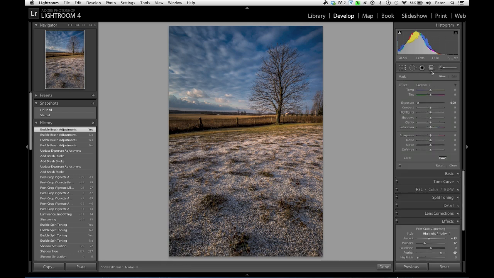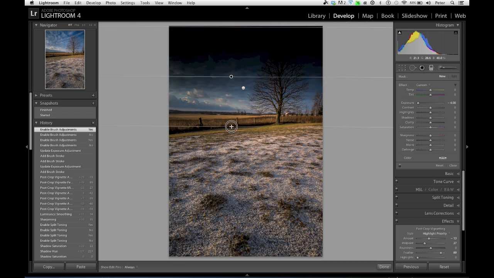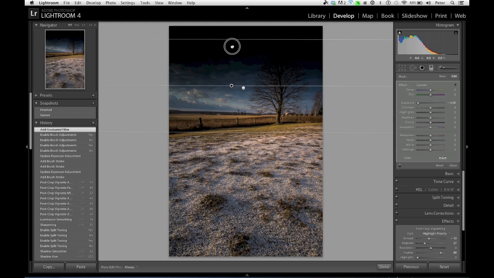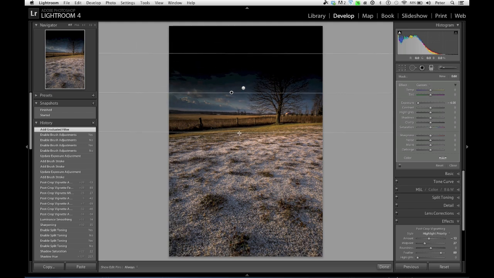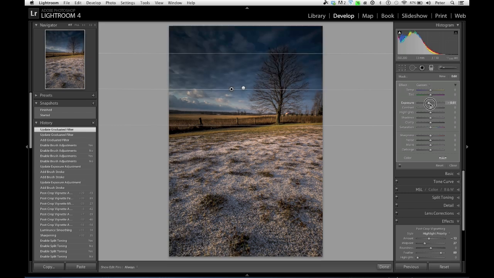And then one more thing. I'm going to grab the graduated filter here. I'm going to bring that down here. Actually, I think I'm not going to make it fade over that whole area. There we are. I'm going to give it a fairly big feather there. But I actually don't really want to change the exposure there, or if I do, I just want to change it minimally.